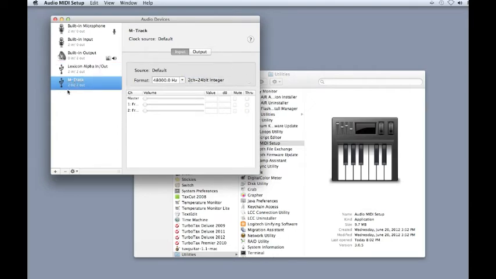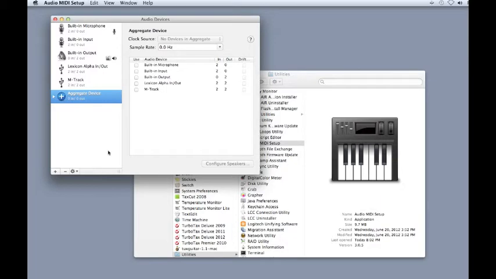We also have an M-Track 2-channel device, and that's already selected at the 48,000 Hertz, and it's only a 24-bit device. In Logic Express, we're limited to 1 input device, but if we want more than 2 channels, we can do that by grouping multiple devices together as a single aggregate device. We can do that by clicking on the plus, create an aggregate device, and then select what we want in that. So we'll select the M-Track, and we'll select the Lexicon.